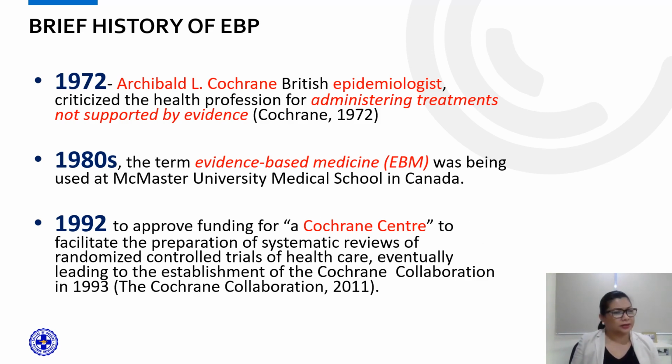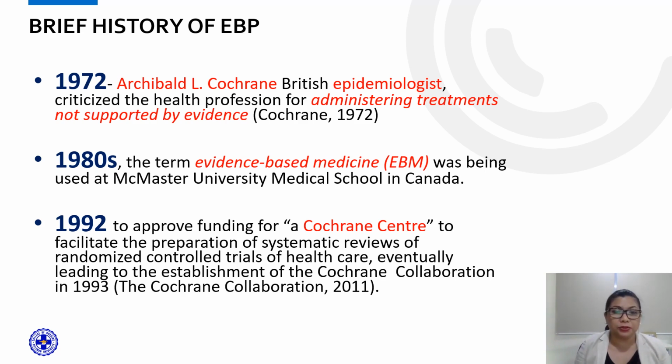It has a long history, but it didn't start a long time ago, maybe just less than 50 years ago. A British epidemiologist named Archibald Cochrane was having out-of-the-box thinking and said, okay, we're doing a lot of these treatments, but are we supporting these treatments based on evidence, or are we just doing it because the doctors and nurses ahead of us did the same thing? So that sparked this movement towards evidence-based practice. But the very start of evidence-based practice was evidence-based medicine in the 1980s at McMaster University in Canada, when they started to use this terminology and started this movement.